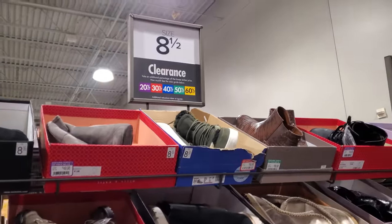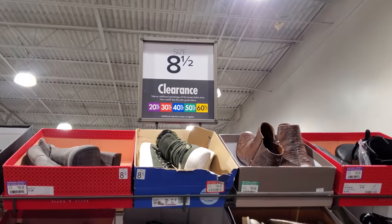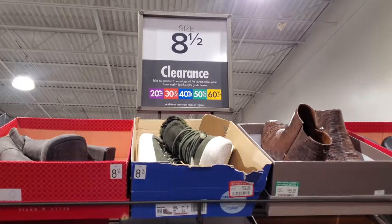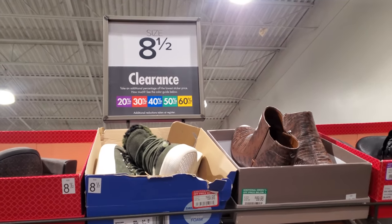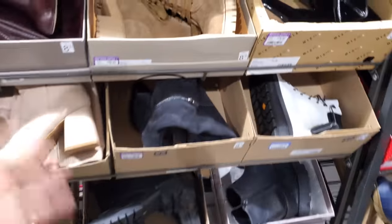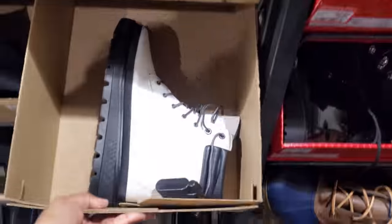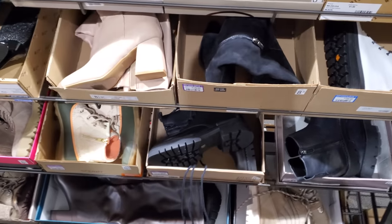Alright you guys, don't forget to check out the very back wall of DSW. There's always a sale in the back. Purple is 20% off, red will be 30, blue is 40, green 50, and yellow is 60. So keep that in mind. On the very back wall, there's always going to be shoes. Right now it looks like they're trying to get rid of winter boots. You know, the coldness is moving away. I prefer cold.